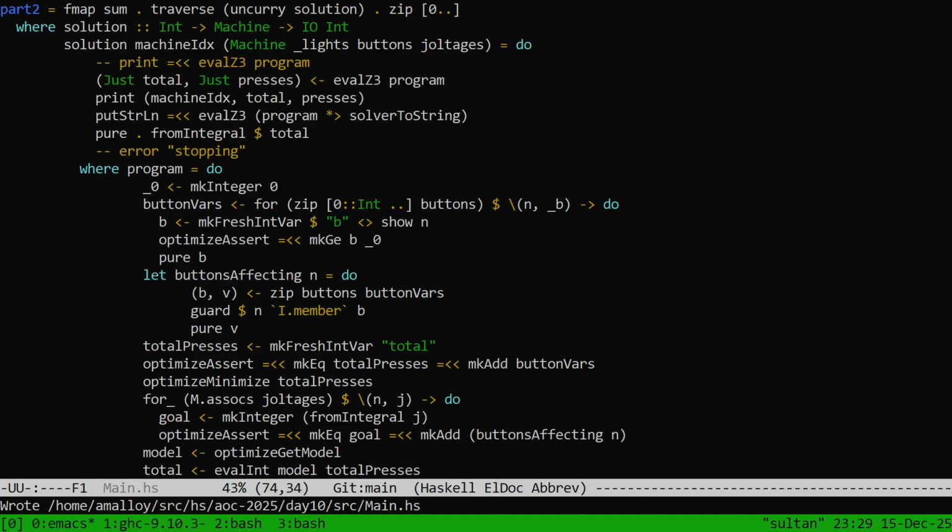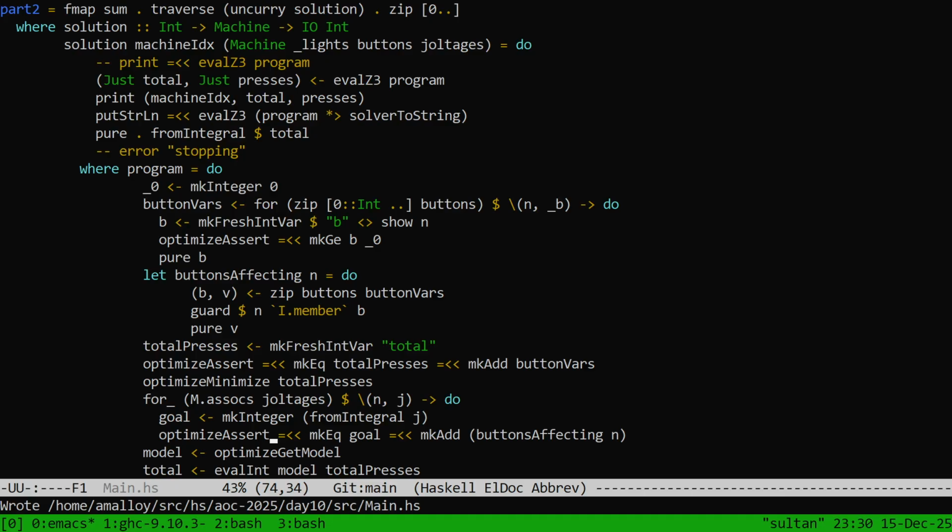But there's some stuff that optimize get model isn't doing that it seems like solver get model and with model might do, right? So I need to maybe mirror more what with model is doing. But it's not doing anything.